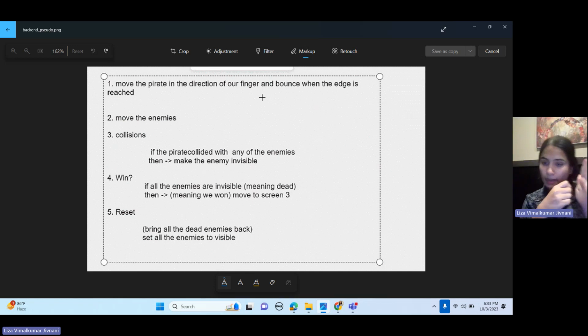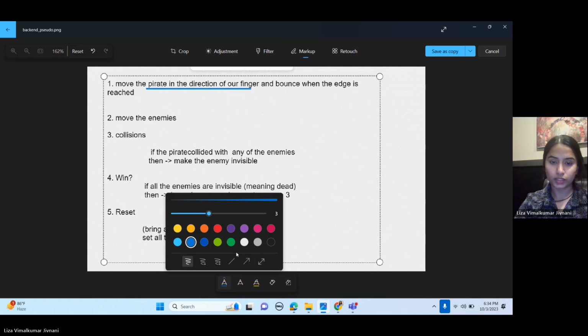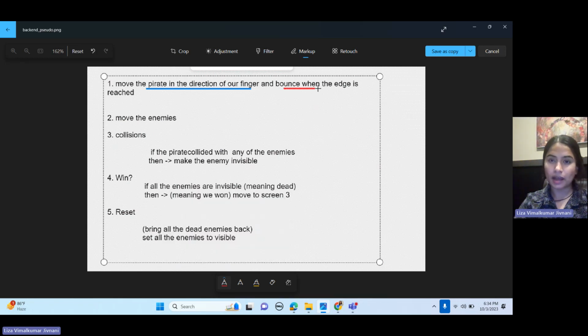So I want it to bounce back just a little bit as soon as the edge is reached. So two things: move the pirate in the direction of the finger, and use a different color here, bounce when the edge is reached. Let's do the first part first.